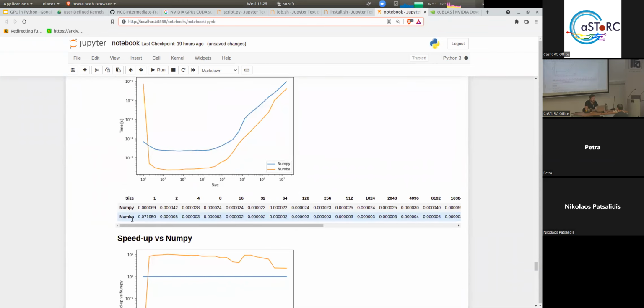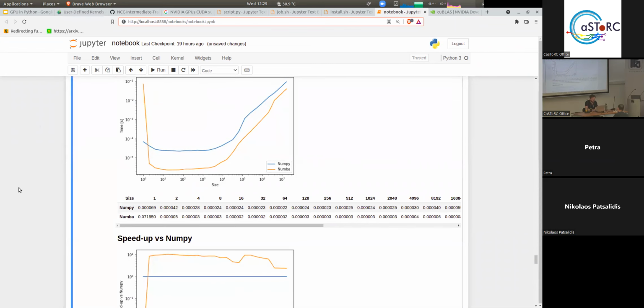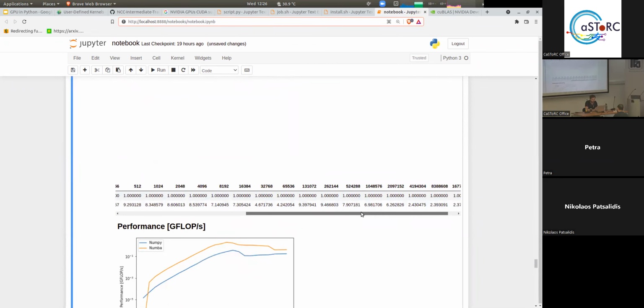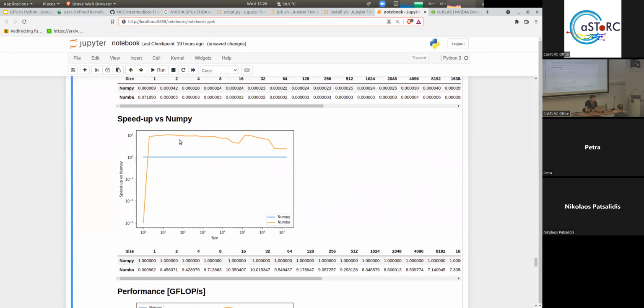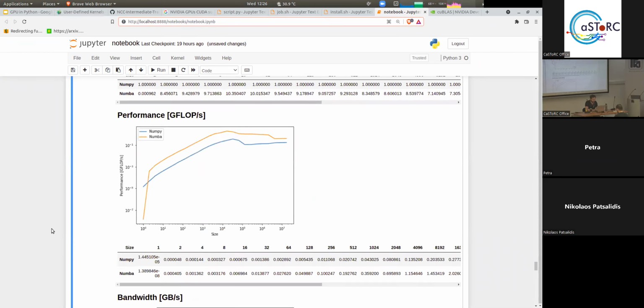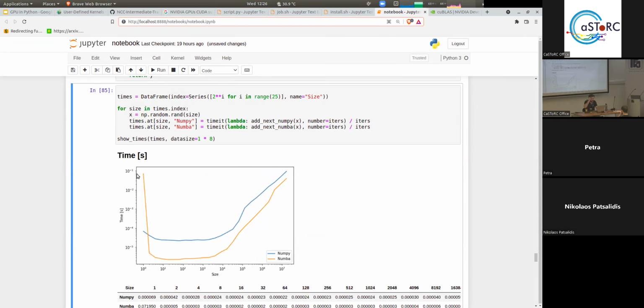Okay, basically, what do we see here now? We see a gain that is better than what we saw before. It depends a bit on the ranges. For a small data set, it's about 10 times faster, around 32 elements is the peak. Then when we go to large, it's around 2.4 times faster. A question: why do we have this peak here at the beginning? Any idea?